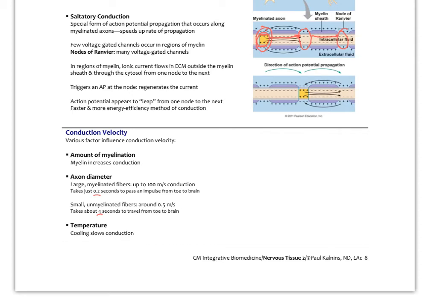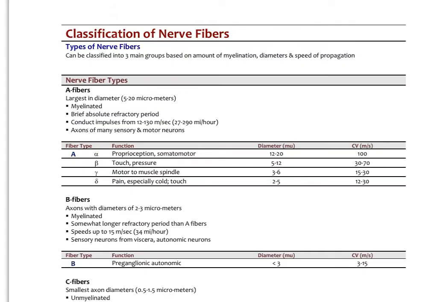So if you get really cold extremities, like you're out in the cold, that will actually slow the action potentials. You might notice your muscles, like in the mouth, your jaw, it's difficult to speak sometimes, and that's partly because of the slowing down of the action potentials. So based on those phenomena, we can classify nerve fibers into really 3 basic types: A fibers, B fibers, C fibers in the body.